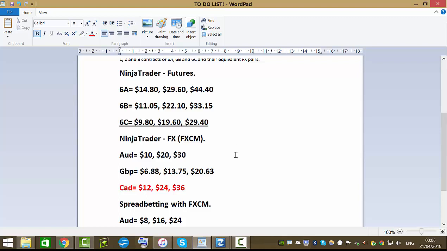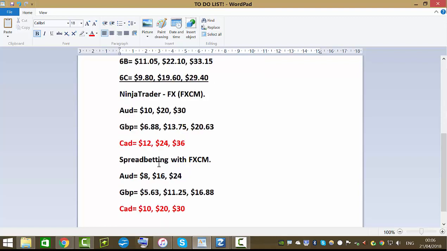So this is a good revelation, and so I won't be going futures. Provided I get the fills, I'll be going FX through NinjaTrader at the very least, if not migrating over to spread betting with FXCM. I have a feeling I'm probably going to stick with NinjaTrader, even though it's more costly. It's what I'm used to. I'm used to the platform, and I don't want to make too many changes. I can also fund a NinjaTrader account with $1,000 minimum to trade FX.